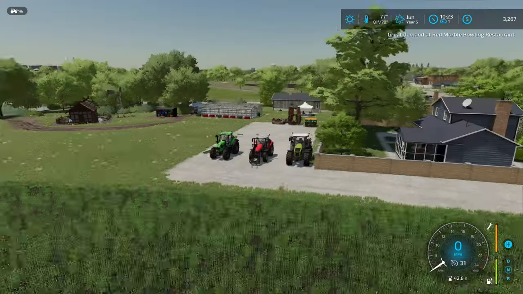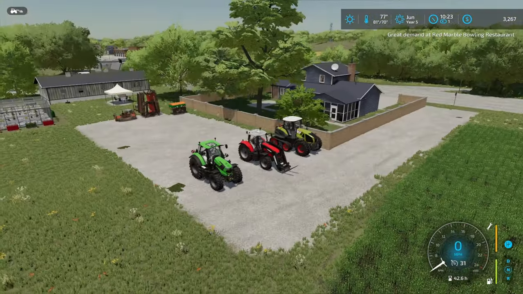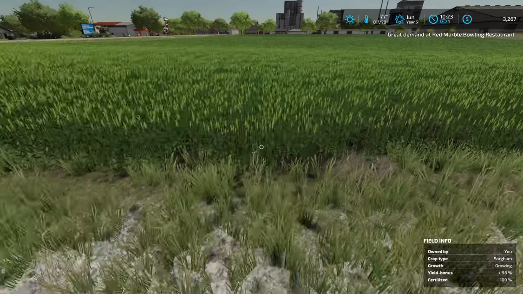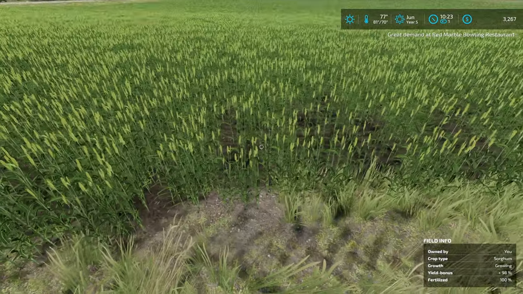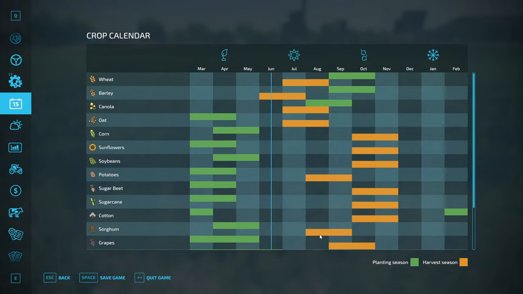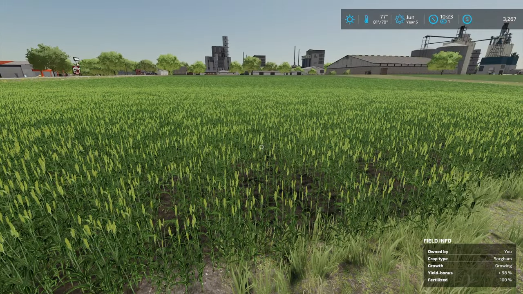Oh, man. Well, good morning, everybody. It is bright and early in June. You can see this beautiful, beautiful sorghum just starting to sprout, starting to grow. It's got a couple more months to go for harvest in August.